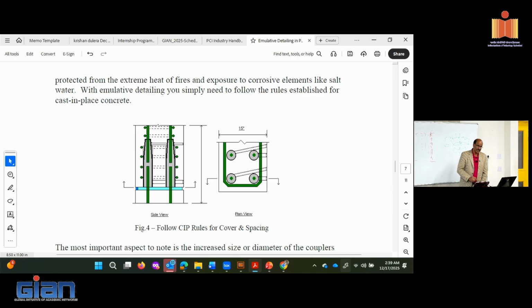This is called the NMB sleeves. This is a pretty popular item in the US. NMB sleeves is, I think, developed and marketed by a company from Japan. I don't know if you use NMB sleeves here, but I think their patent has expired, so more and more companies are producing it.